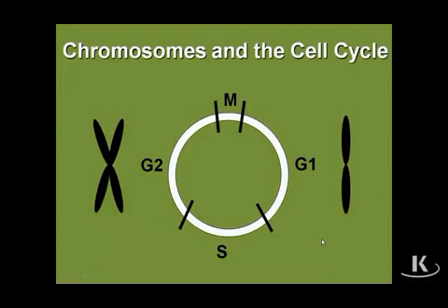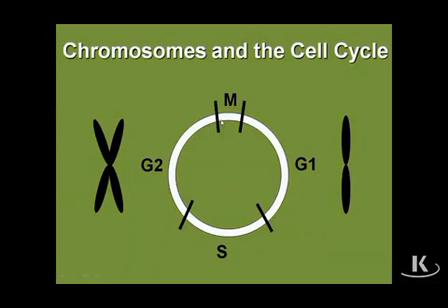Now, when we perform a human karyotype, that is, when we look at human chromosomes in the microscope, we do that at the metaphase stage of cell division up here in the cell cycle. We choose metaphase because that is the time in the cell cycle when the chromosomes are the most highly condensed and the easiest to see, the most visible in the microscope. And at metaphase, chromosomes look like this over here on the left, with a pair of sister chromatids. So when you see a human karyotype, each individual chromosome will have a pair of sister chromatids.